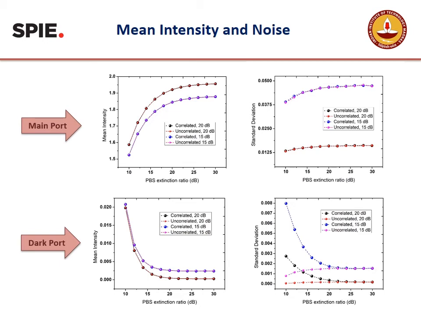That is because the component going to the dark port is mainly coming from the polarization fluctuation of the beams, and due to the non-ideality of the beam splitter also. The DC component going to the dark port is minimum. So the noise due to the fluctuating components will dominate in the output. That's why we can observe more change in the noise level when the beams are uncorrelated.